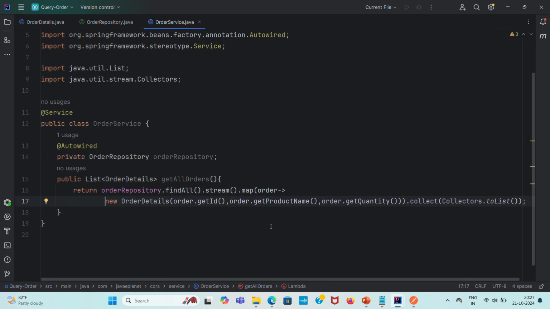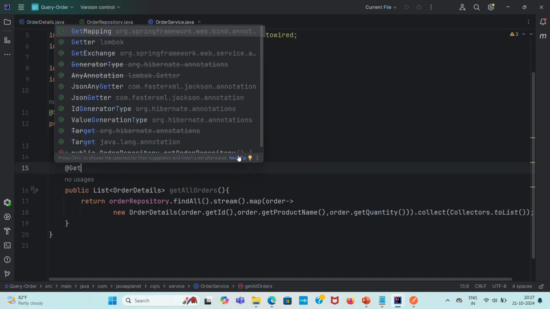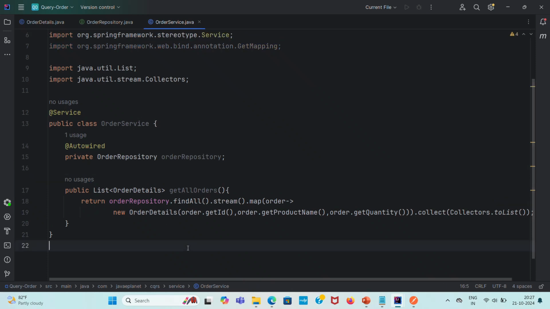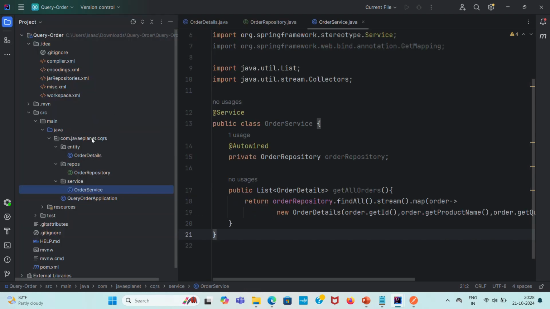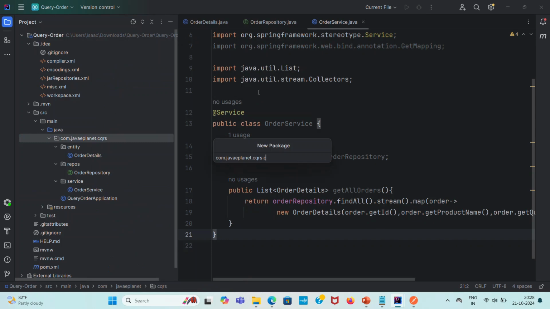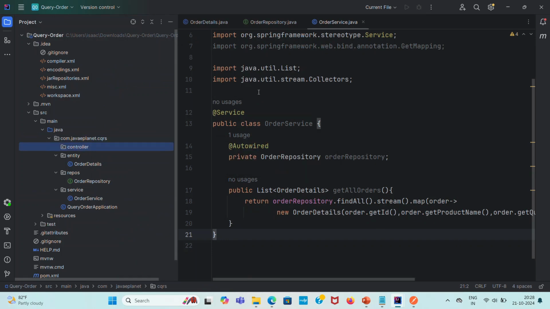That's it. Okay, annotate this with GetMapping slash orders. We will annotate in the controller. That's it. Now create one controller, new package controller.